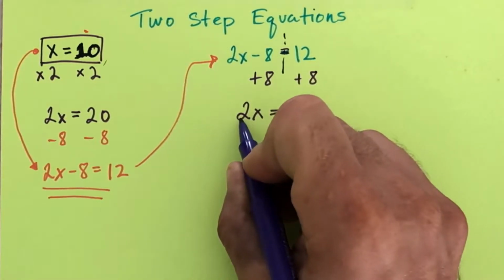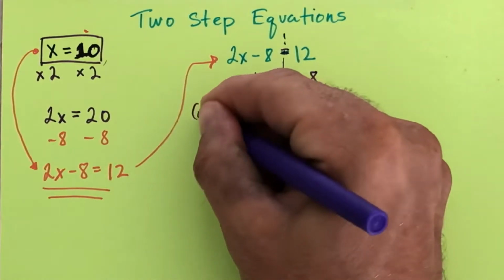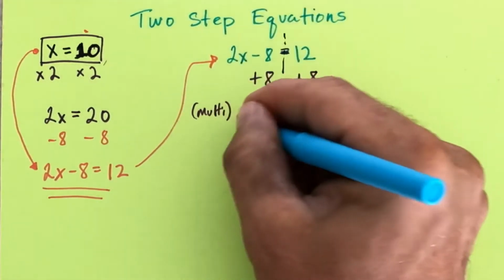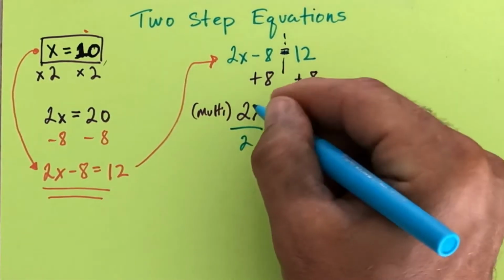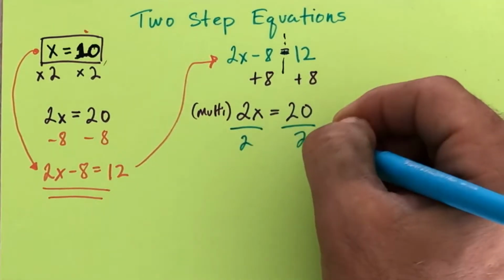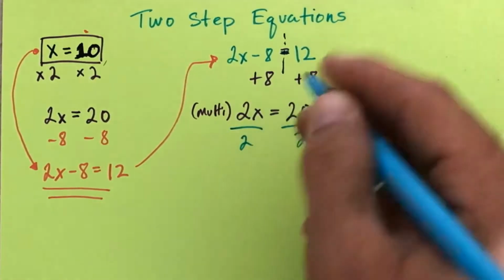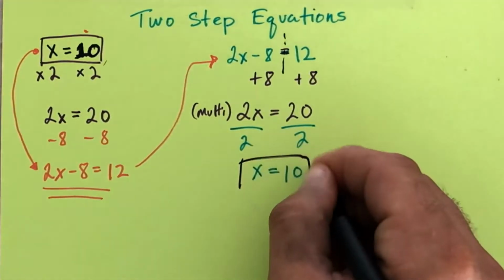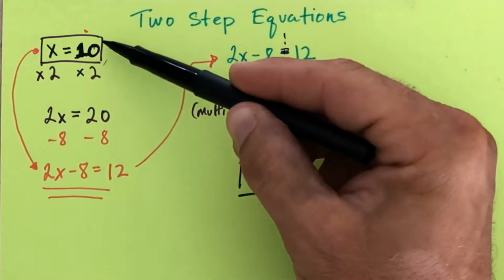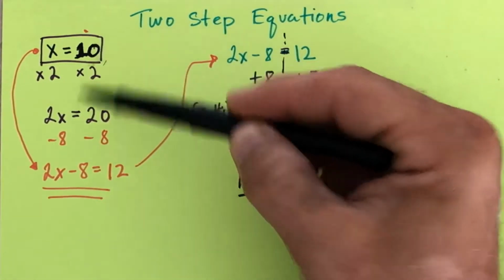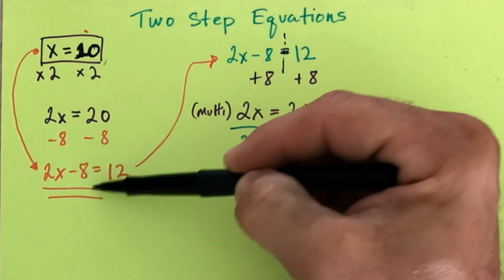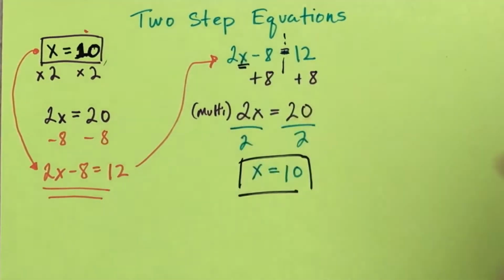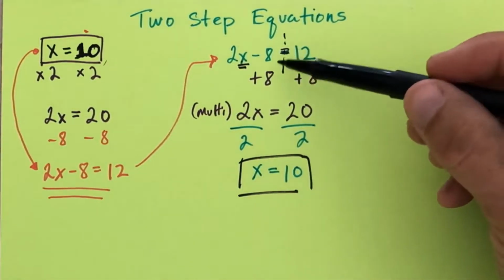So if the 2 is next to a variable, that is multiplication. So what you want to do is the opposite of that, and you want to divide. Now if I divide both sides, I'm saying, okay, 2 of what gives me 20? Well, 2 of tens. What we're trying to look at here is looking at it in two different directions. One, given what our answer is and coming up with an equation of how to work with that number. And now, given this unknown, which to start we knew it was 10, solving for what was left.